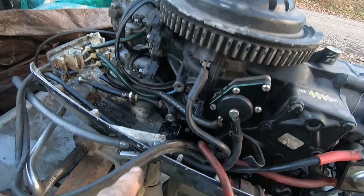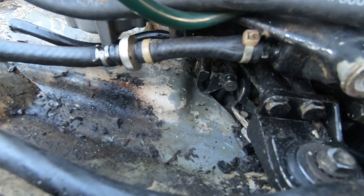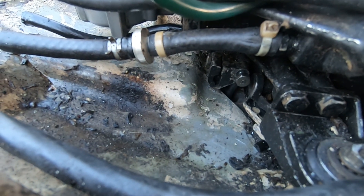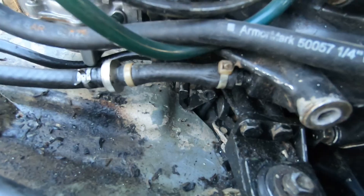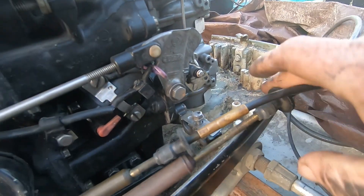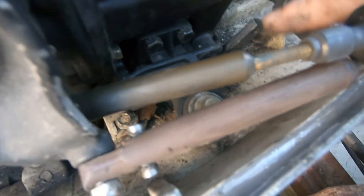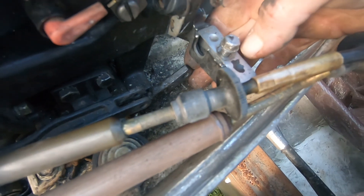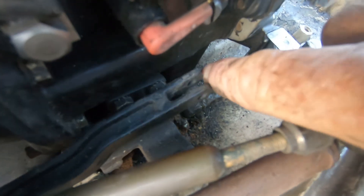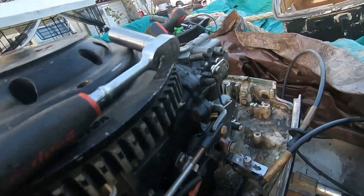Had to take the starter off to even get to it — got it hanging right there. To get that shift shaft out, there's a little bolt right there you've got to back out; that goes through your shift shaft and your shifting linkage. So we got that out, the shift shaft is loose. We got these out of the way — these are your linkage cables that go up to your control arms. This is your shift shaft linkage — undo it and this little arm right here — and now we can raise the motor up. It is in forward gear.